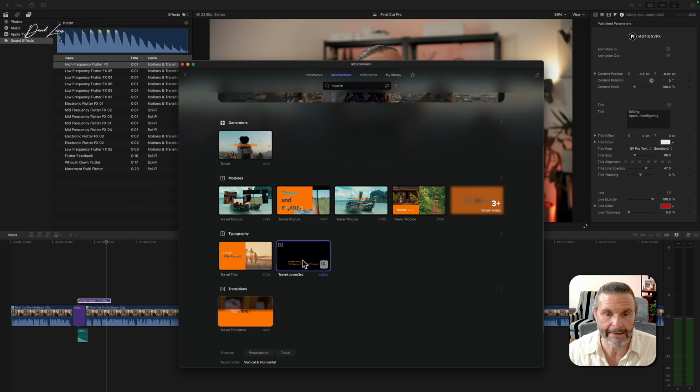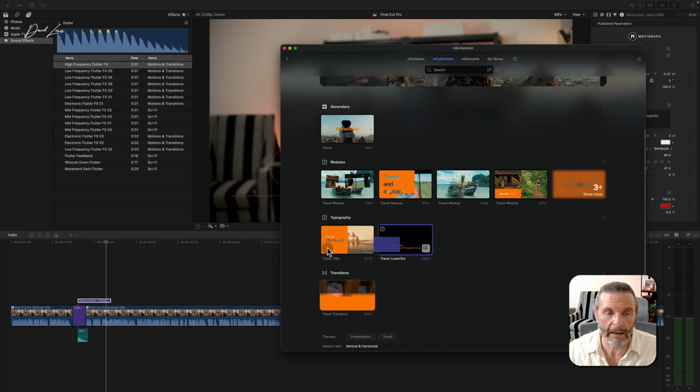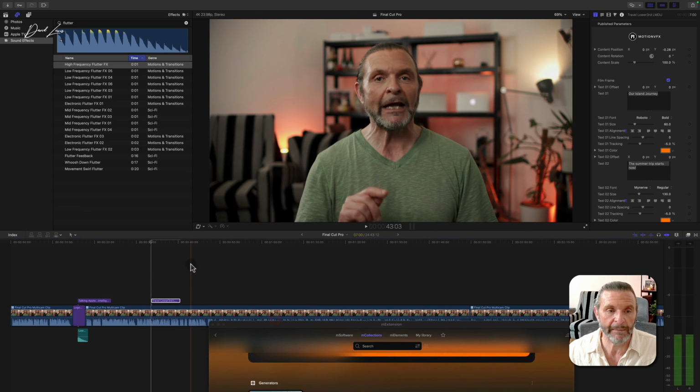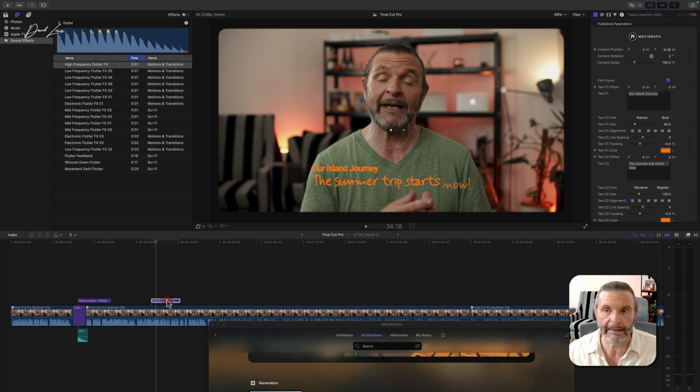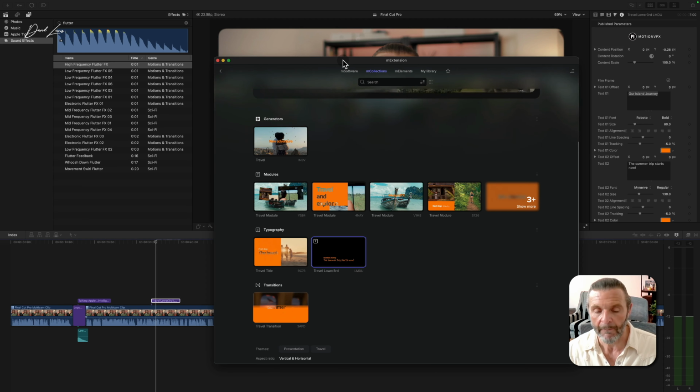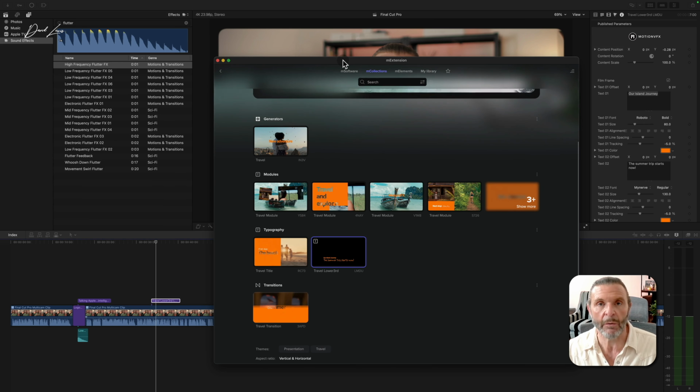Now you can see that is downloaded. I could drag that to my timeline. And in the same way that I did a moment ago, I could begin to alter everything about it. The colors, the fonts, the wording, everything I want can be altered. I don't use the same effects every single week. I want you to look at something fresh, but there are certain things I like the look of.